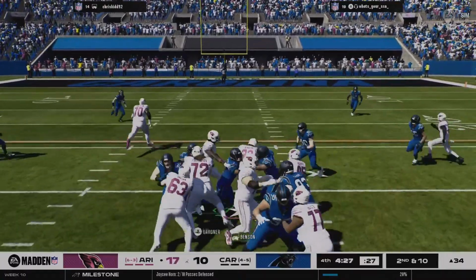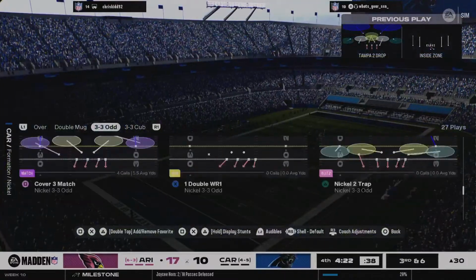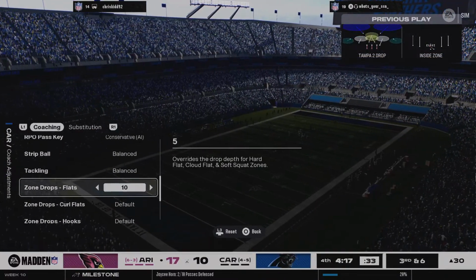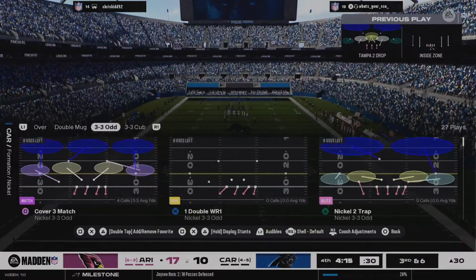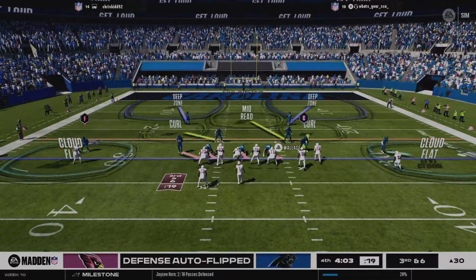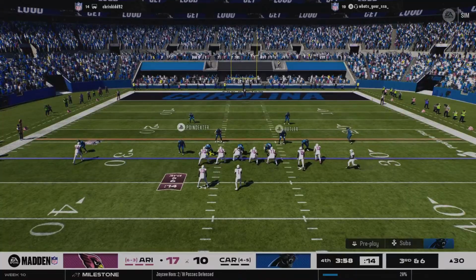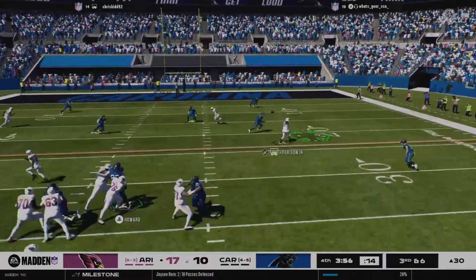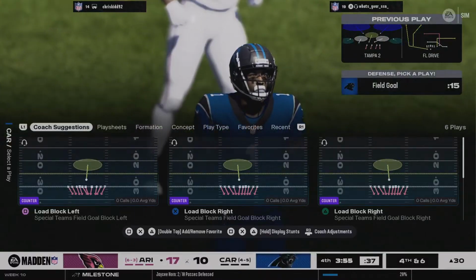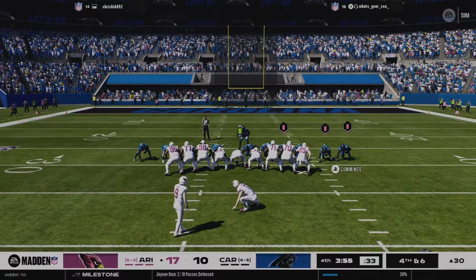A run out of the gun with Johnson. And he'll get maybe about 4 yards out of that one. Lane closed quickly. And here comes 3rd down. The motion man is Johnson. That one too far in front. It is incomplete. So a pressured pick coming here for Blake Rupe.